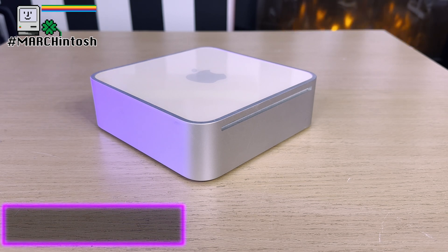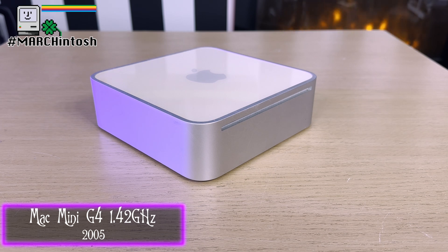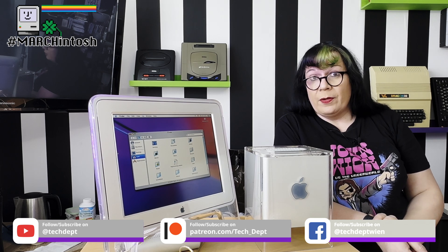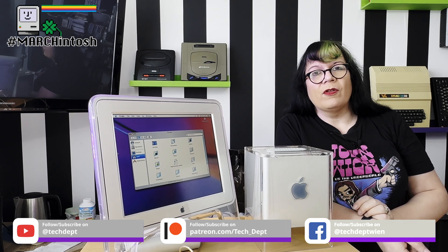But the lessons learnt on the Cube didn't go to waste. A few years later, the Cube would kind of re-emerge as the Mac Mini — a much smaller form factor, the same idea, running at a whopping 1.42 gigahertz. And that was sold for just $599, a bargain. Thank you so much for watching, I really hope you enjoyed the video. Down below you'll find the usual socials. When it comes to old computers like this Cube, just because it didn't sell a lot doesn't mean it's not worth your time. Remember: reuse, rediscover, and if you're lucky you might find your own G4 Cube that's just waiting for love, care and attention. Cheers!